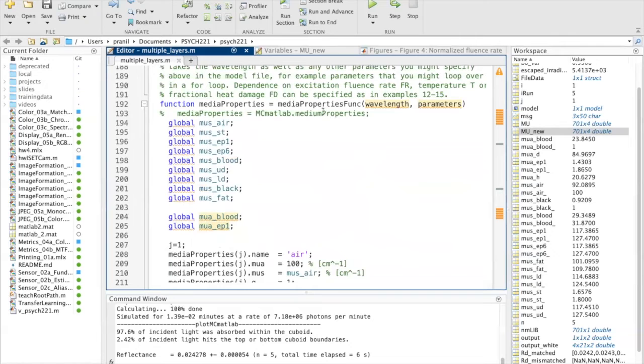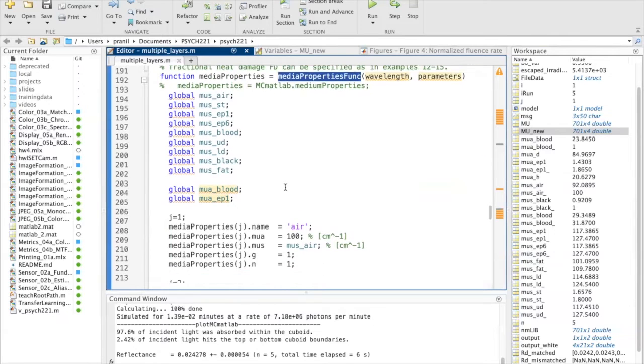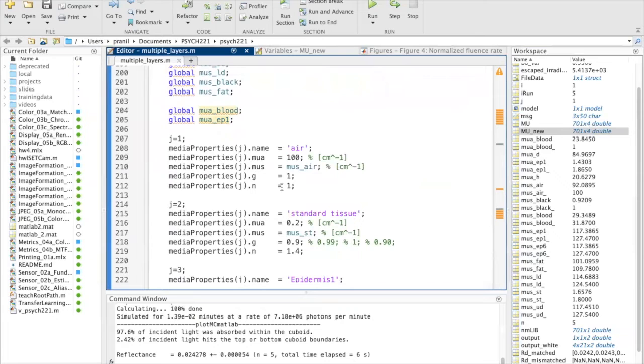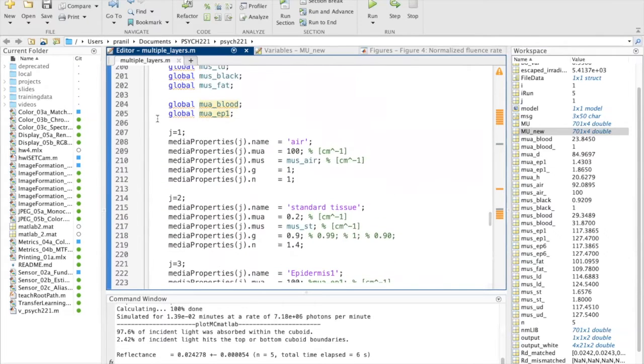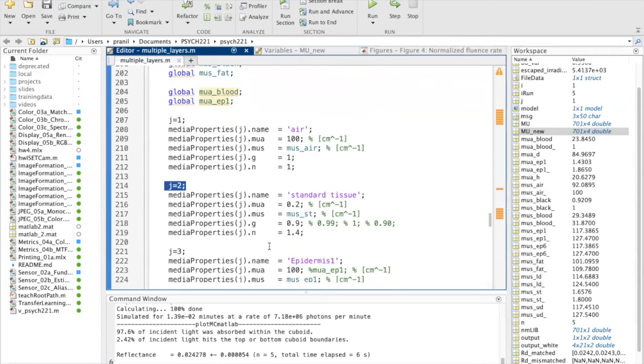The first function we talked about, called media properties func, lists down the different kinds of media that you want to include in your overall cuboidal volume. So all of these are different examples indexed with different serial numbers.